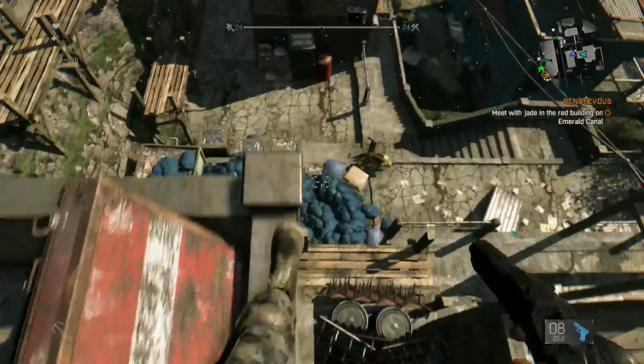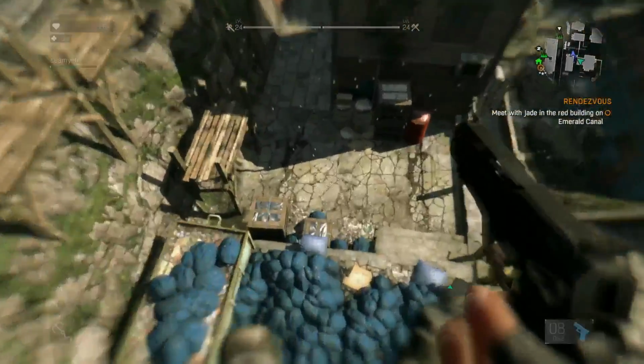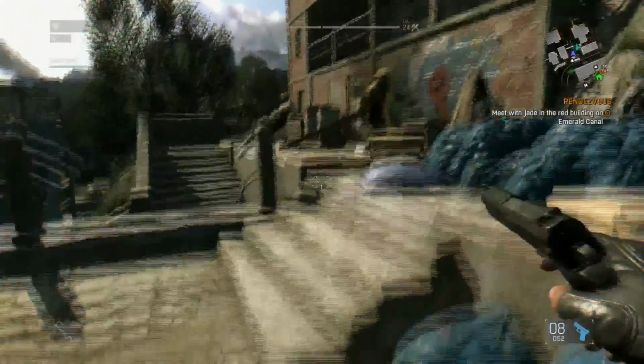Apparently my inventory is full anyways, so next we're going to be picking a hard lockpick box, guys. So in order to do that, we're going to come down here in the giant pile of trash that's right next door.